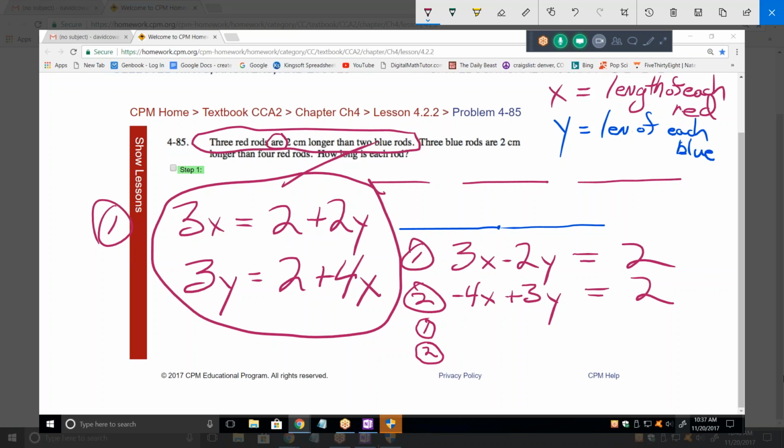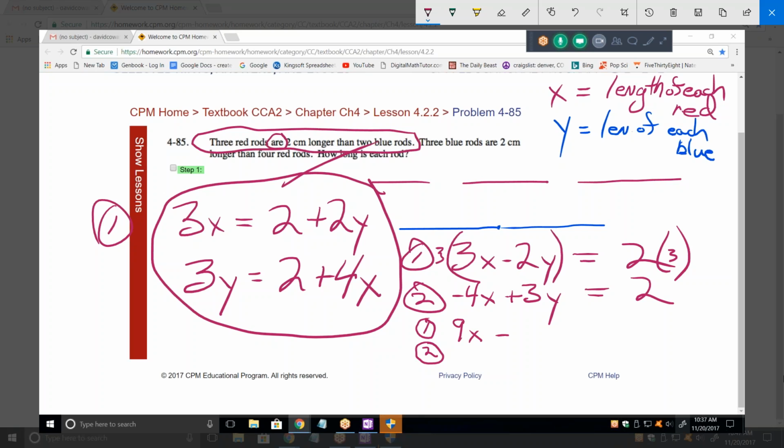So it'd be negative 9x. No, I'm not multiplying by minus 3. I'm multiplying by 3. I'm going to do this. I'm multiplying by 3, and I got to multiply this by 3. And that'll turn that into a minus 6y. And I want it to stay minus, because I want to add these two equations to eliminate a variable. So it's 9x.